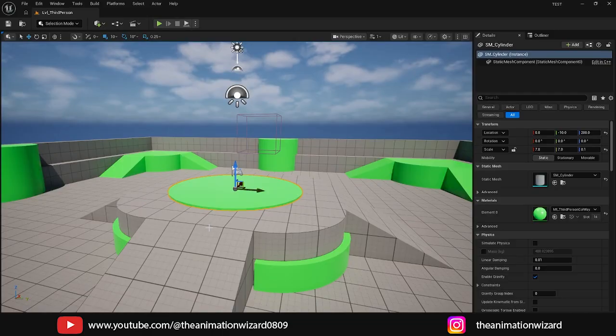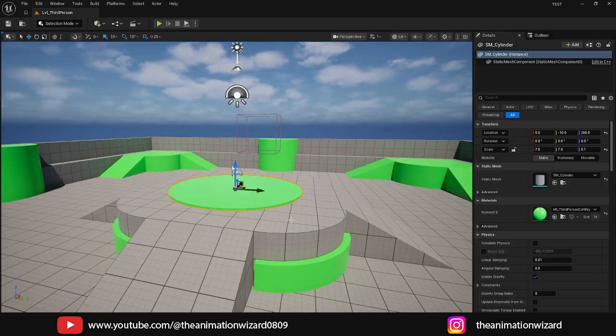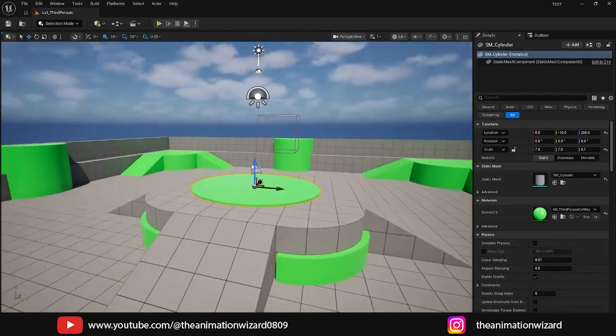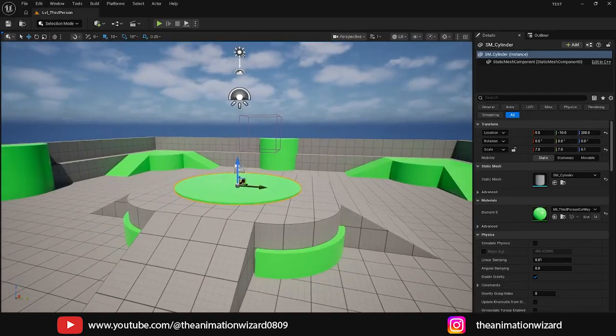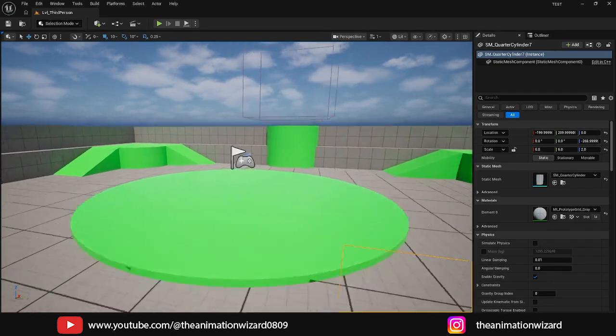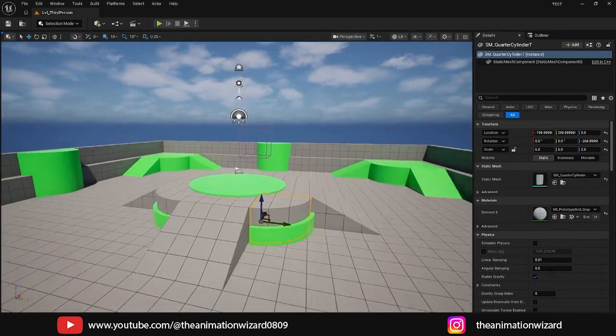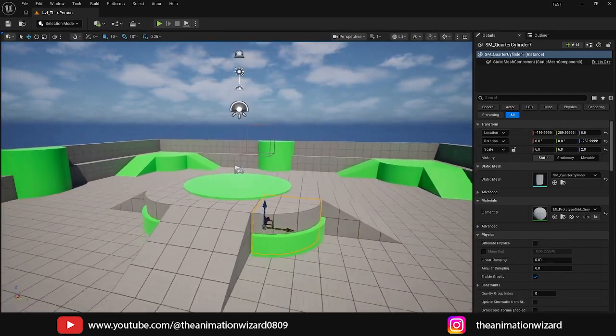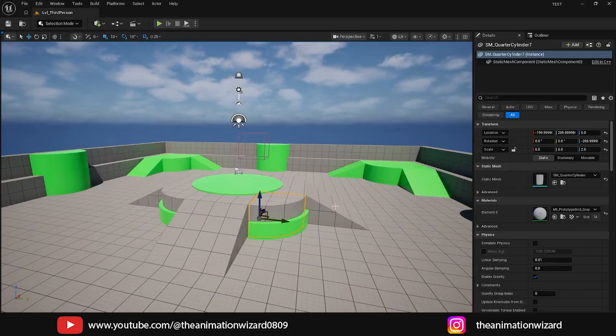Now the second one: if you are familiar with games, and if you are creating a game, then it will be a better option to use it just like a game. For the game we have different settings and different operation. I just click and press W, and you will move forward, and press S to go backward. Make sure you hold the left mouse button.